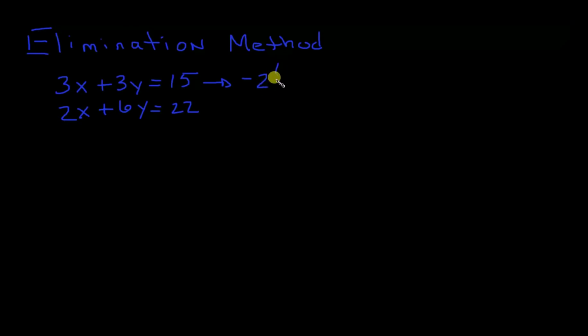So we're going to multiply this whole top equation, the whole thing. You have to include this solution here because it will not work out for your systems of equations if you don't multiply by the whole thing. So we're going to multiply the whole top equation, the 3x plus 3y equals 15, by this negative 2. Now you're using the distributive property here, so you're going to take this negative 2 on the outside and multiply it by everything on the inside individually.